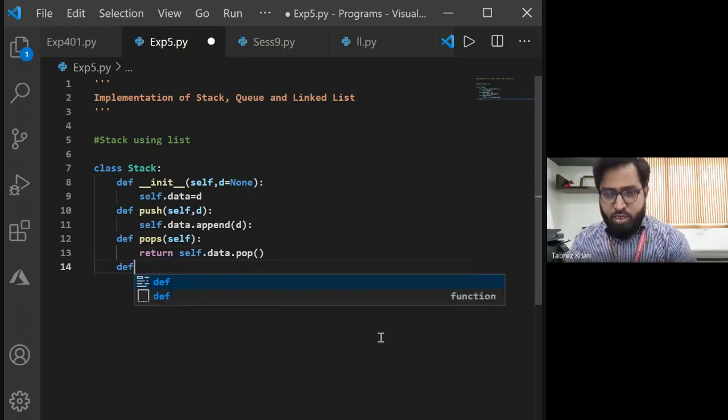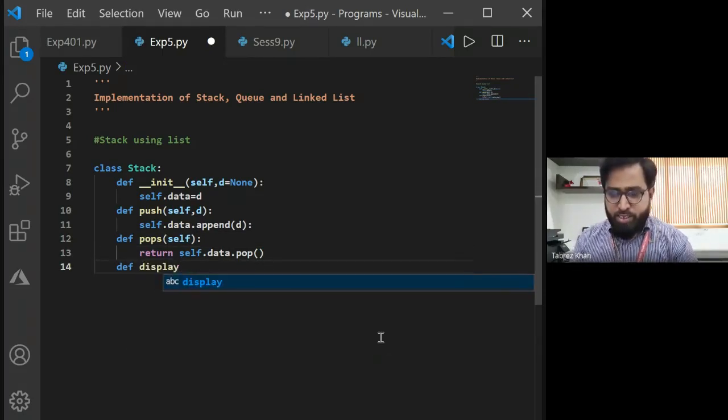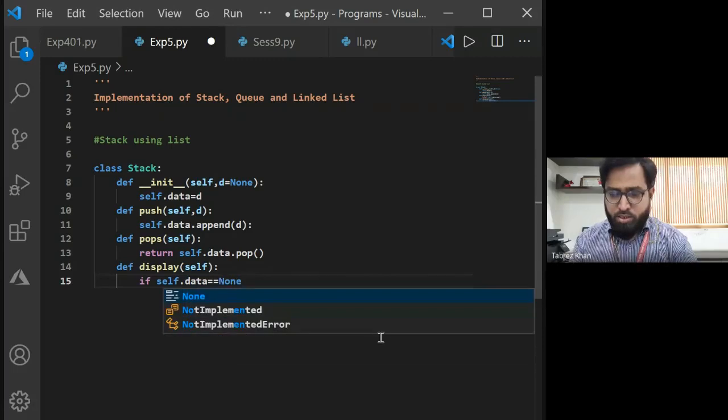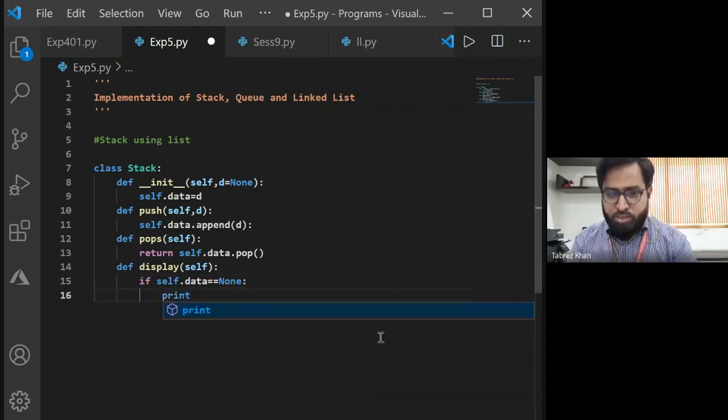And then I would like to display my stack. So here I can say print. If there is nothing in my self.data, so if self.data equals none, then I would say my stack is empty.